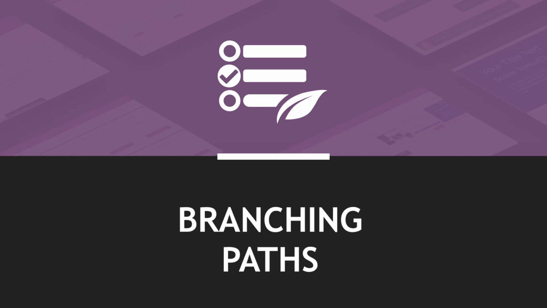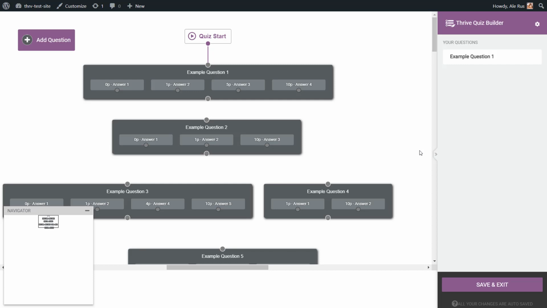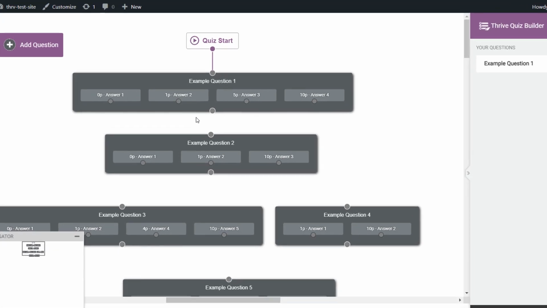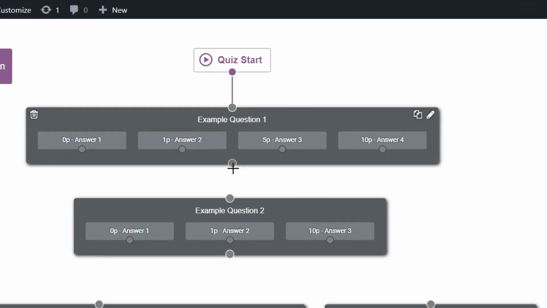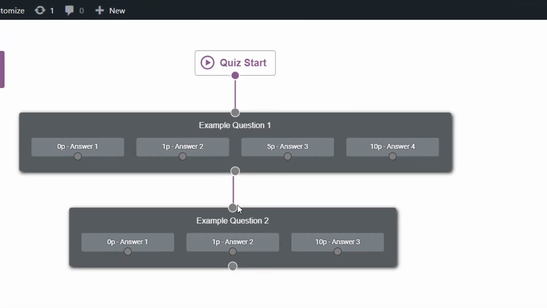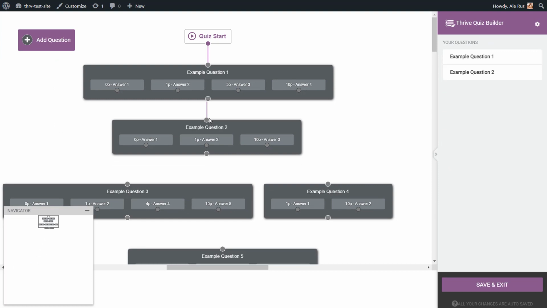In this video, we'll have a look at how branching paths work in your quizzes. In general, when you connect your quiz questions together, you can always connect the main question, but you can also connect individual answers. So from the start, I have here question number 1, and from this one, I'm going to go to question number 2, just like this. This basically means that no matter which answer is given here, after this question, we always go to the second question. But I can also do things a bit differently though.